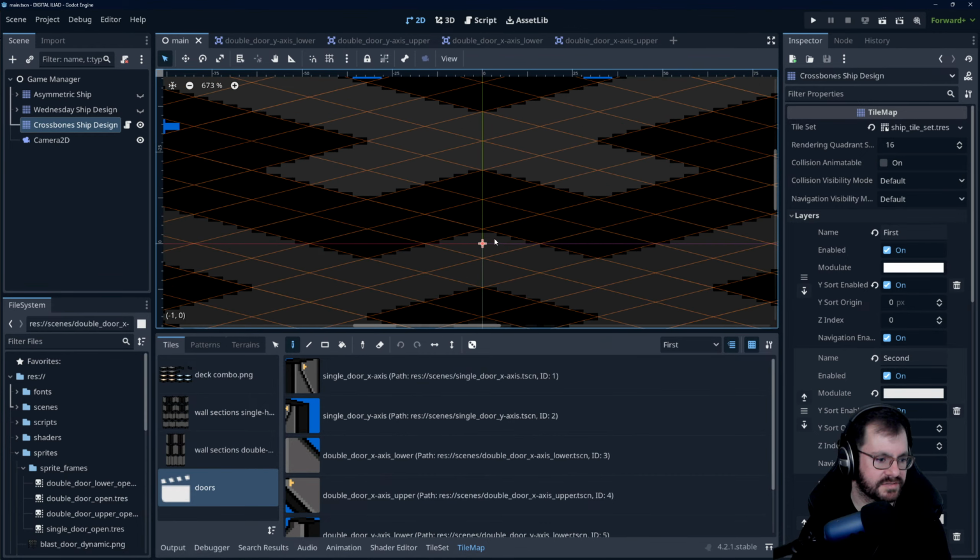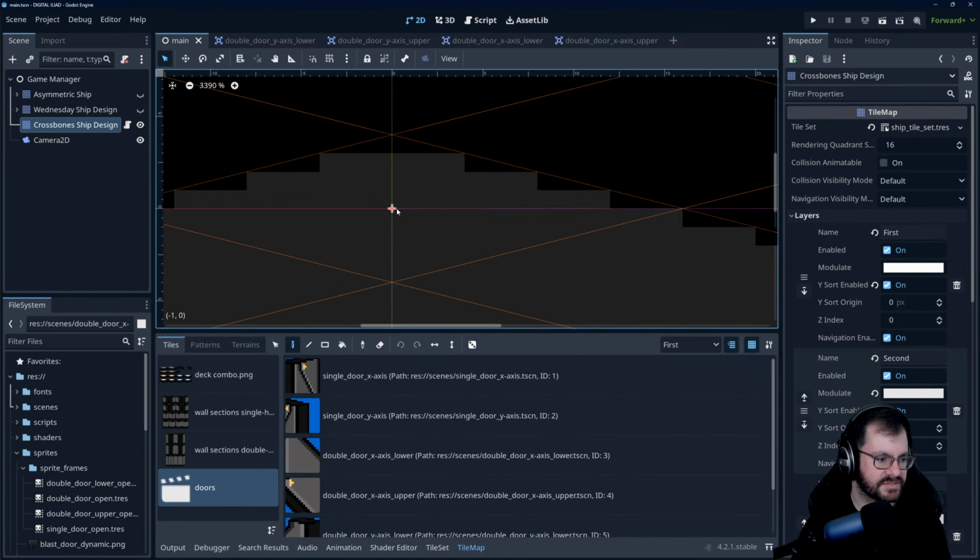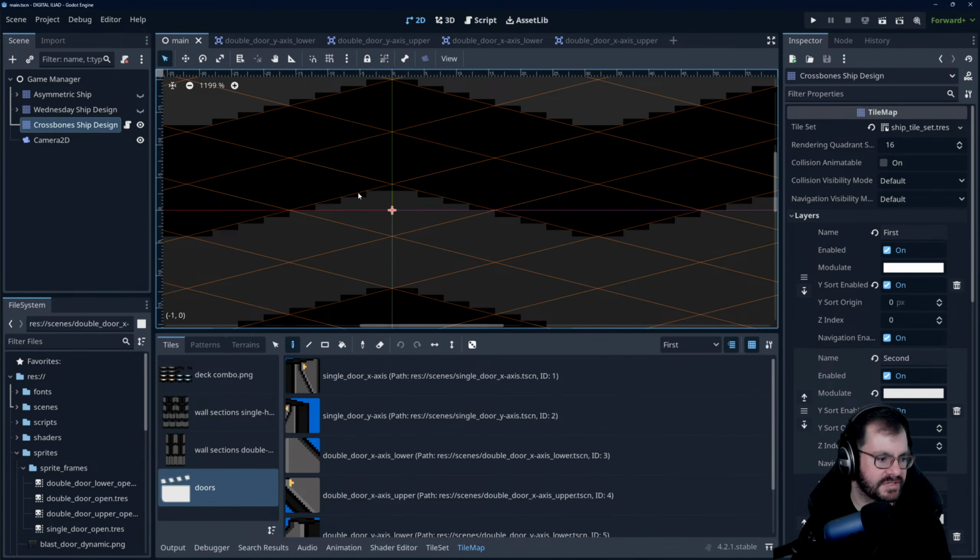One thing we do need to deal with is the fact that these tile maps are offset by 1, in this case, along the x-axis. Like, this is the position transform, but it's not the tile map origin. It's -1, 0. This is 0, 0. And as far as I can tell, the only way to fix this would be to offset the tile map position itself, which I think is what we're going to need to do.